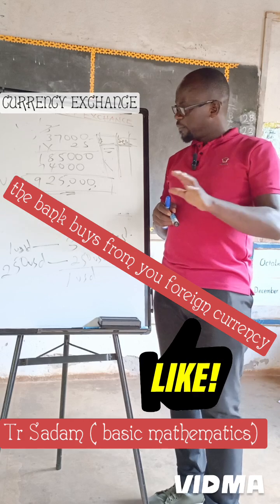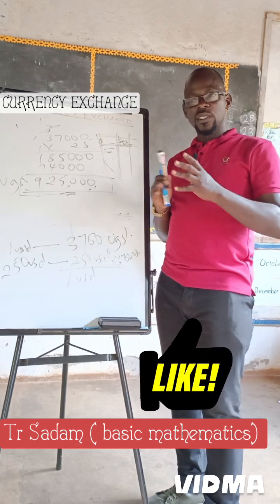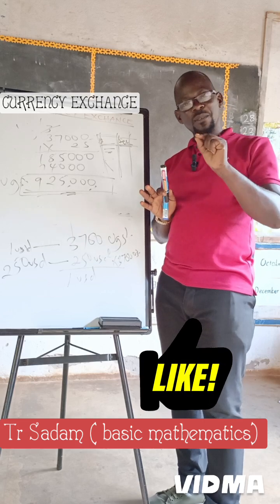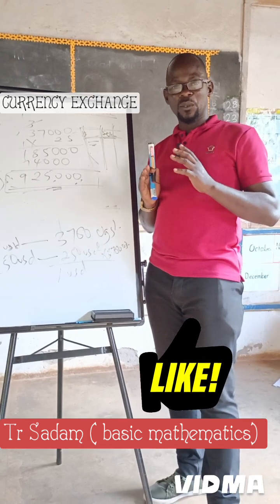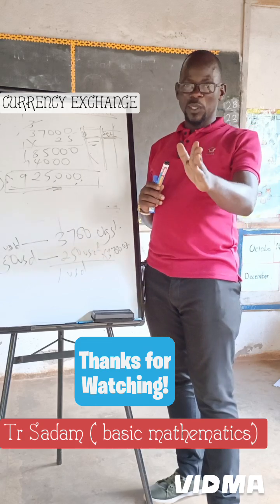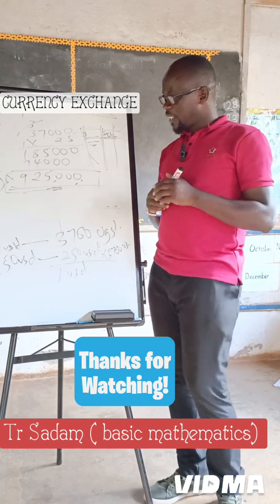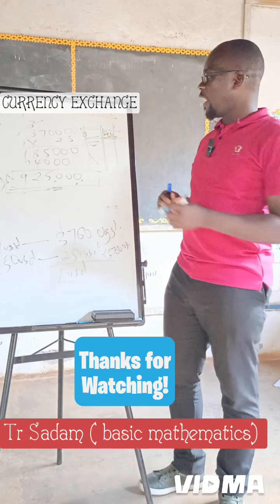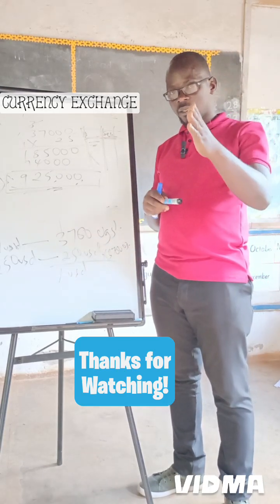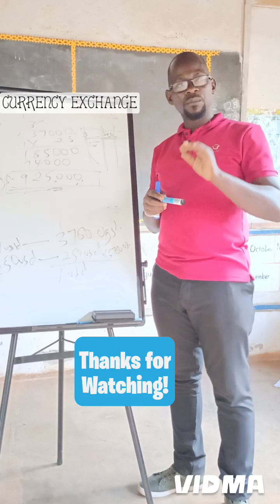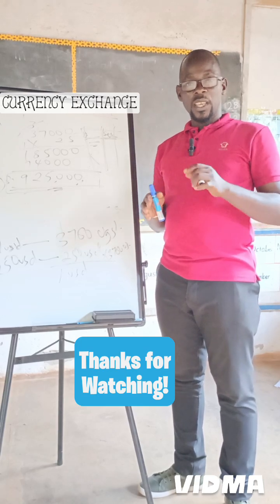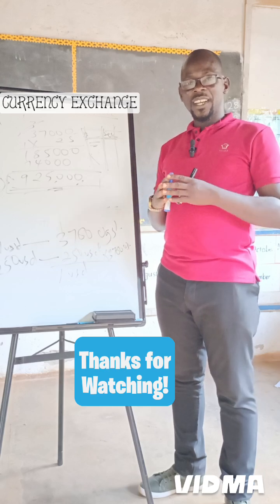Please, for those who are trying to figure out how this thing works, it's a simple thing. You may not get this explanation in the banks, but it is very important that you understand it now, because it will help you to understand how currencies can be exchanged. Avoid being cheated, just understand. The moment you understand this, it will be okay. But the key points here are: understand when the bank buys from you and when the bank sells to you. It makes it very perfect, and everything definitely will be fine. Remember, each country has its own currency.